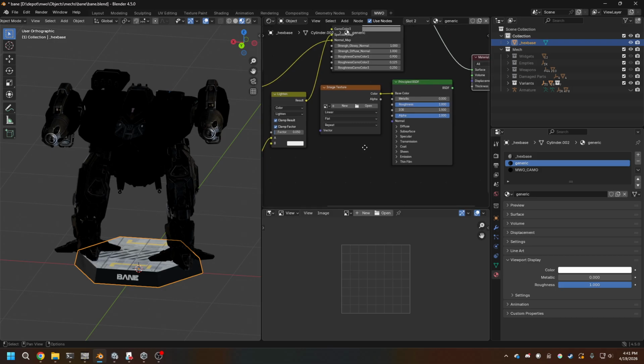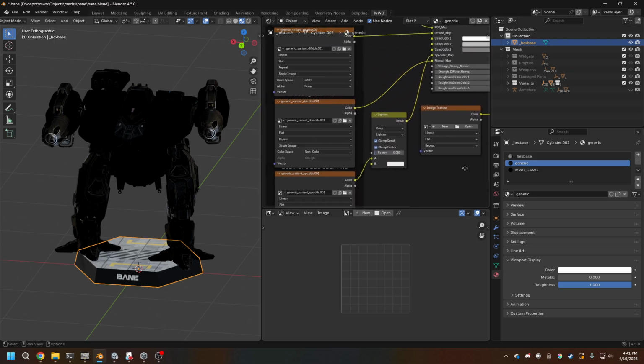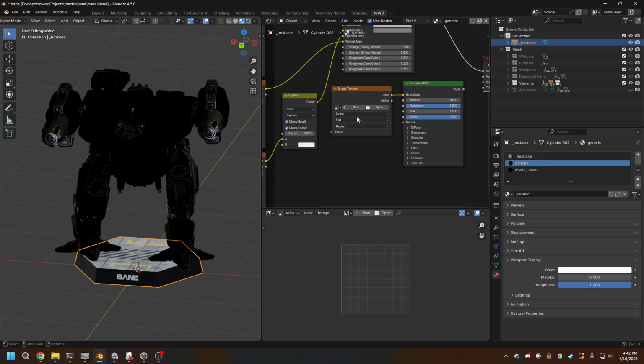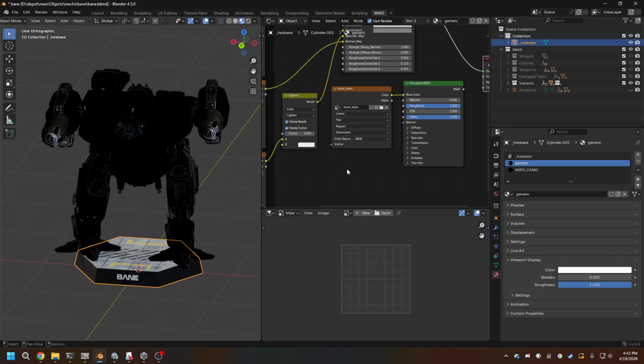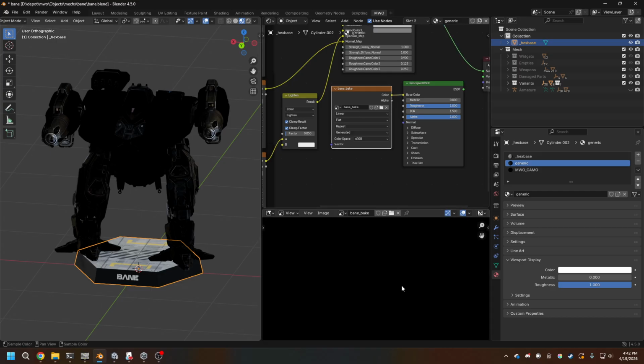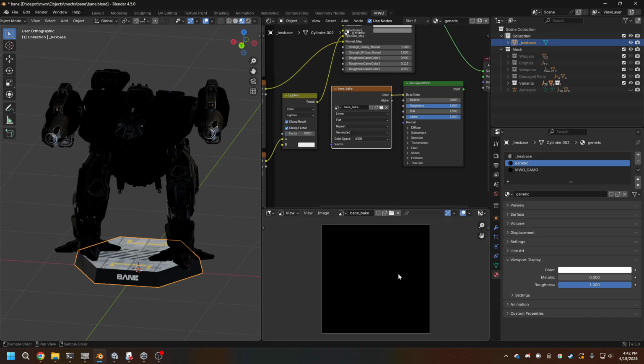Now I'm going to go to generic. The generic material is already built. The only thing I need to do is add a file to it. So this one here, we're going to say a new image, and I'm going to call this Bane Bake. And I'm going to make it 4096 pixels. You can leave the alpha. I don't need an alpha, so I'm going to close it. New image, and then select it. This is only used after you are baking your textures to move it to another thing, like in our case, TableTop Simulator. You don't need it for any other reason. So, but there it is. And then I've got the roughness set to 100.